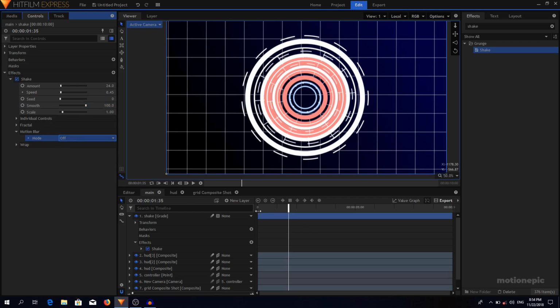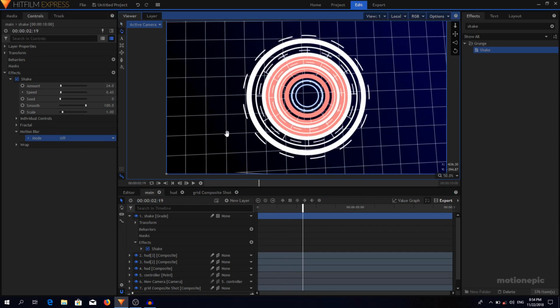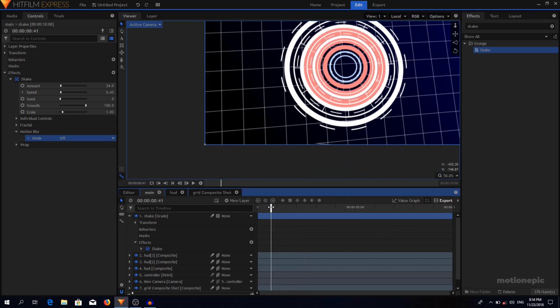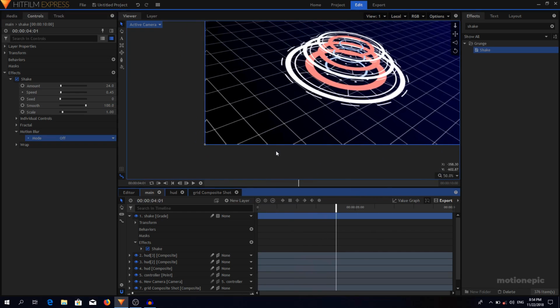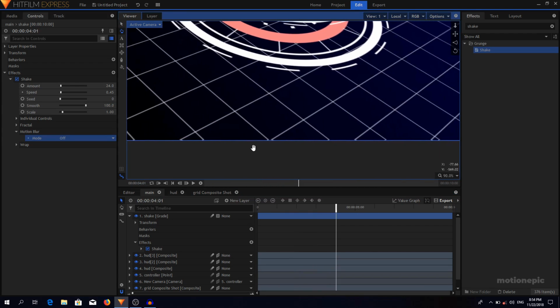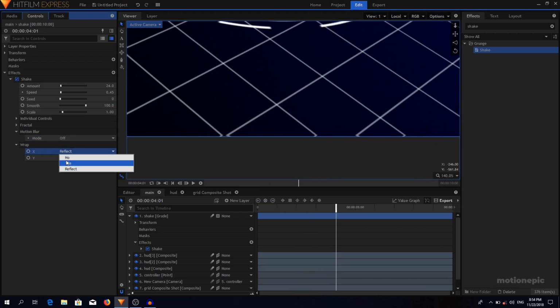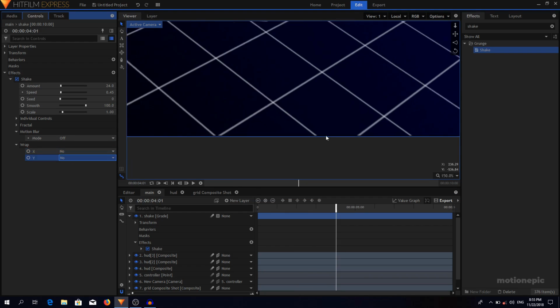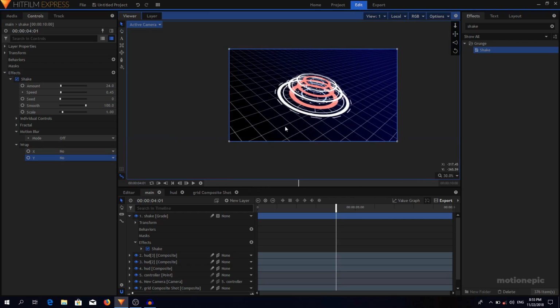Then on the wrap, if I play this animation, you may not see it, or you may. Let me just show you that part. You can see this is what the wrap does. So basically, if it's set to reflect right now, if I set that to no on both the X and the Y, we'll get this empty space on our border, and we don't want that.